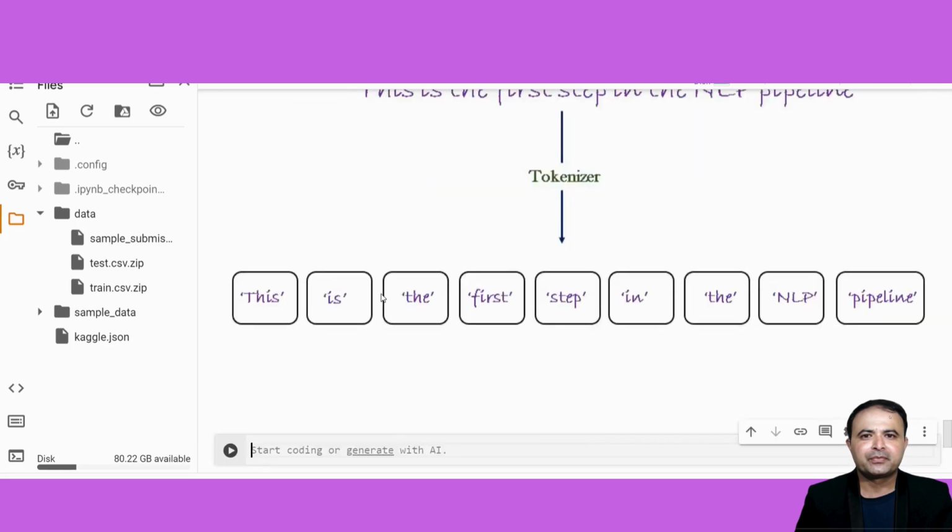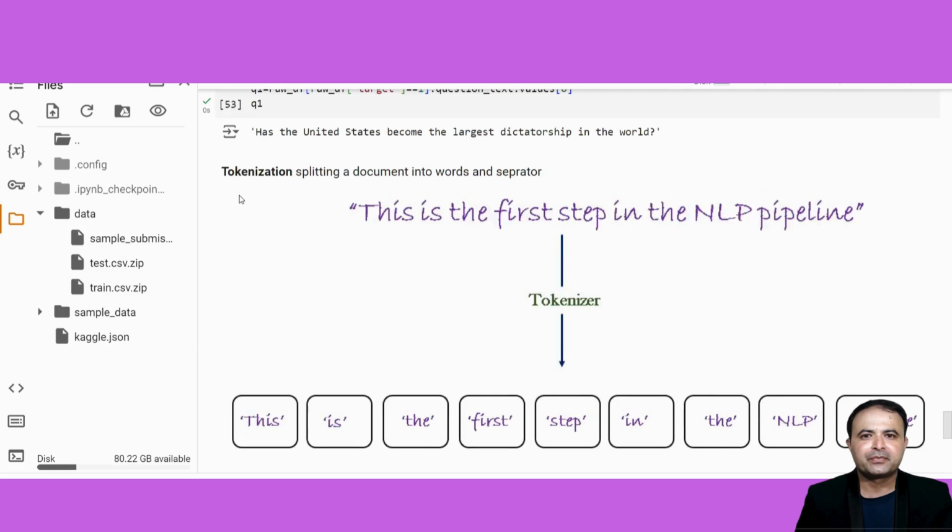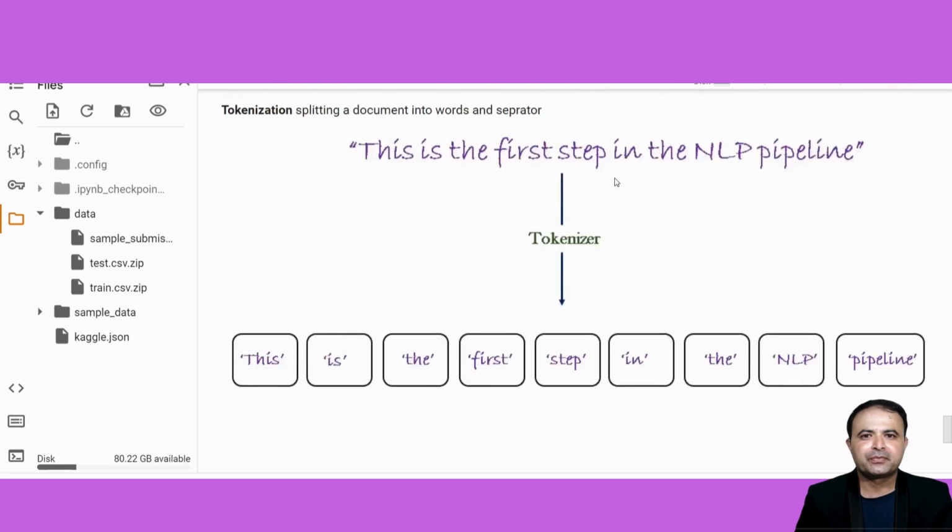Now you can see I have successfully added one image, tokenization, split document into word and separator. You can see this is the first step in the NLP pipeline. So it will separate and split all the words into tokens.